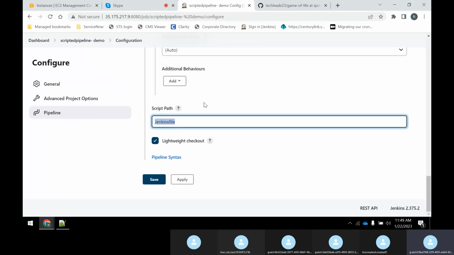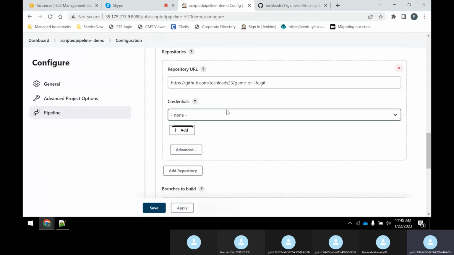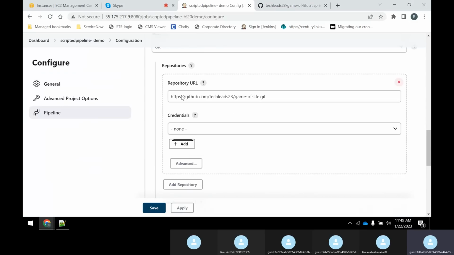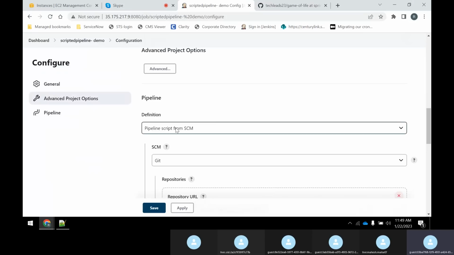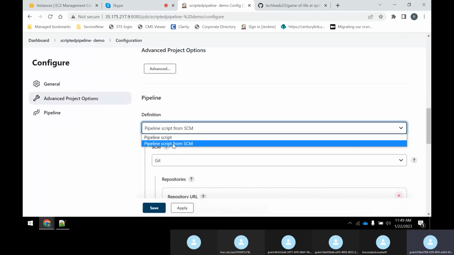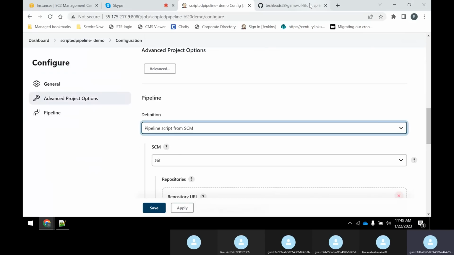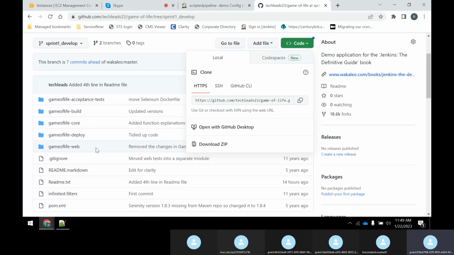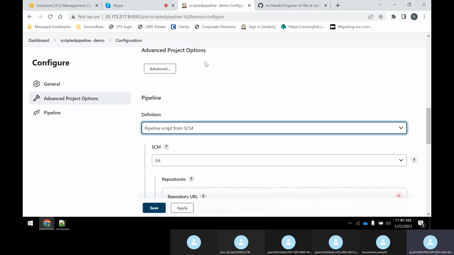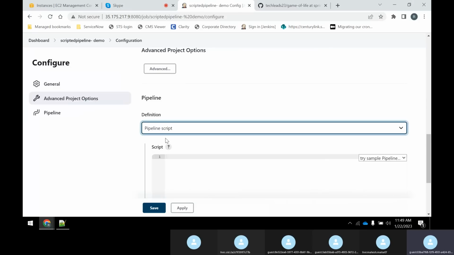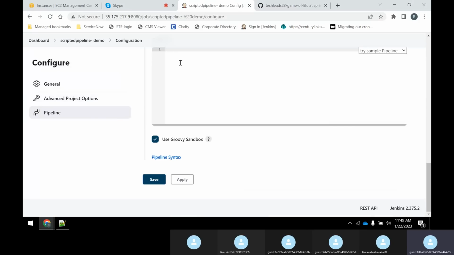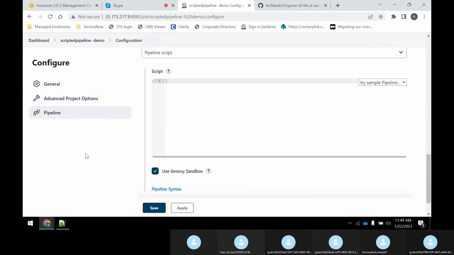So most of the time in the industries, when they open any kind of pipeline, this is the option they select. It means that they will maintain the pipeline with the help of a Jenkinsfile within the source code only. Or else you say, Rajesh, I don't want to maintain it. No problem, sir. You can select this option and start writing the scripting code from here. The whole pipeline you'll write here, and then save. Clear? Till here, are you okay, guys?